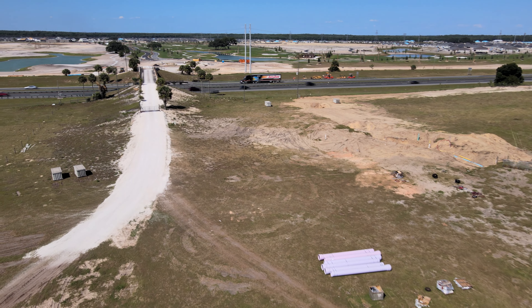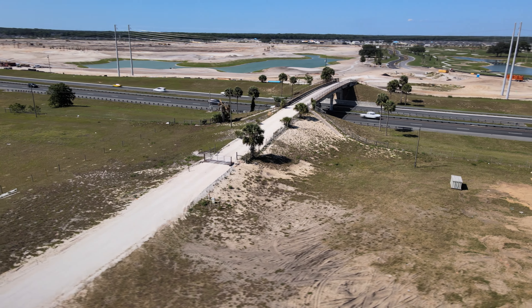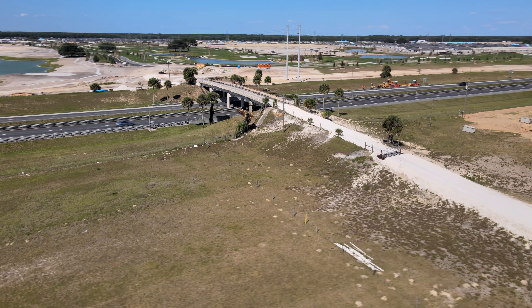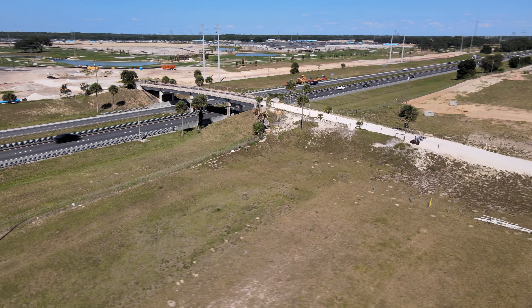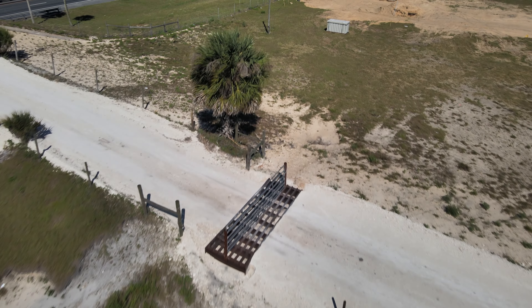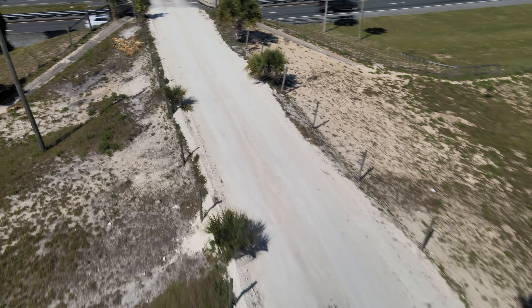Along with the full recreation area up here — the Ezell Rec Center, which by the way is going up quicker than anything now and getting really painted — the future medical facilities being built just south of the Turnpike will serve all those people to the north. The medical facility plans to not just be a hospital but an educational facility as well. The Villages is planning to bring not just local residents, but medical research from all over the world — bringing the top medical professionals to come visit, work here, teach here, and train here.